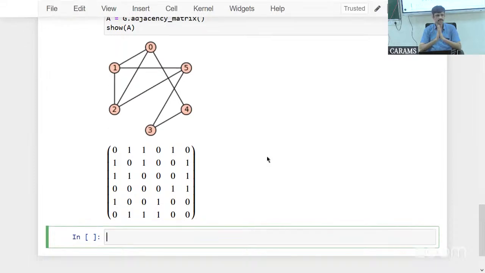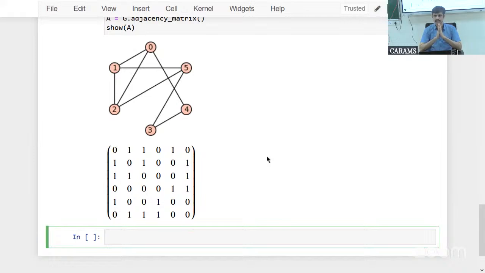But what information can you easily get from the adjacency matrix besides adjacency, which is, of course, by definition, the point of an adjacency matrix? If you don't get adjacency, then it's meaningless. You can look at row i and column j, and if the entry is 1, then the vertices are adjacent. If it's 0, they are not adjacent. Okay, what else can you get?